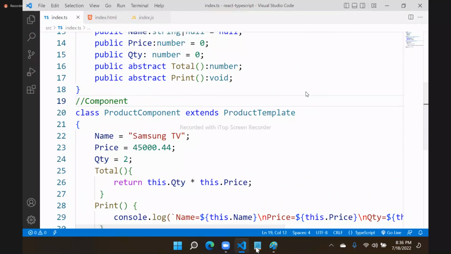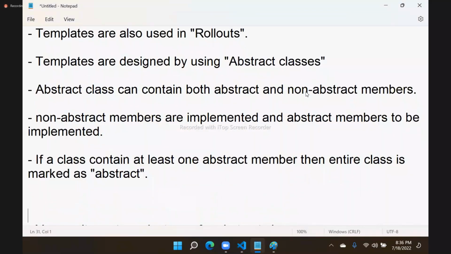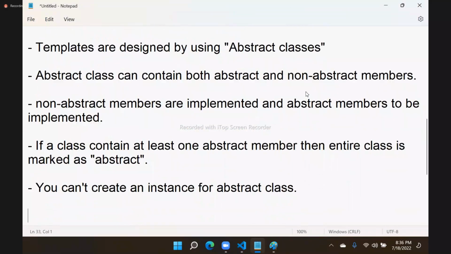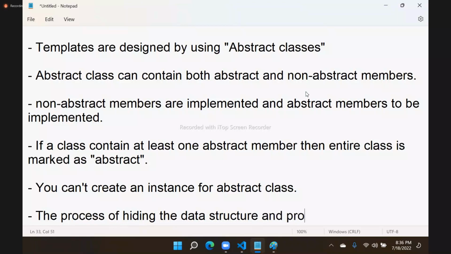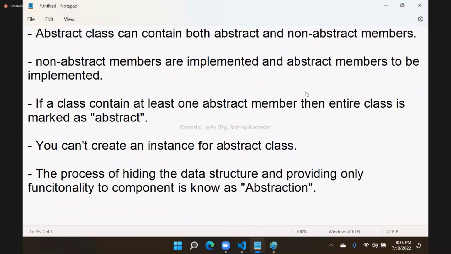And what is abstraction? What is the concept of abstraction? The process of hiding the data structure and providing only functionality to the component is known as abstraction.